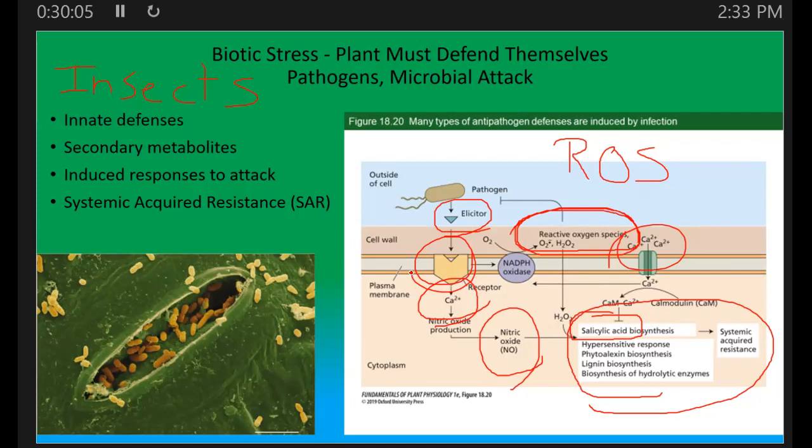And so, again, just trying to impress on you, there are multiple strategies that the plant can use, and it really is very sophisticated. But it makes sense when you think about the idea that they can't run away. They have to come up with a variety of responses to try to stay alive and deal with all the many pathogens and pests that attack them.